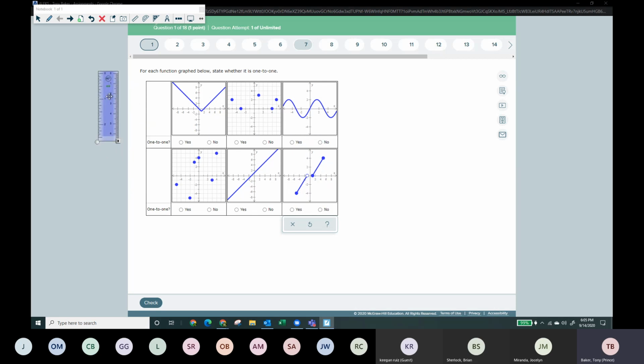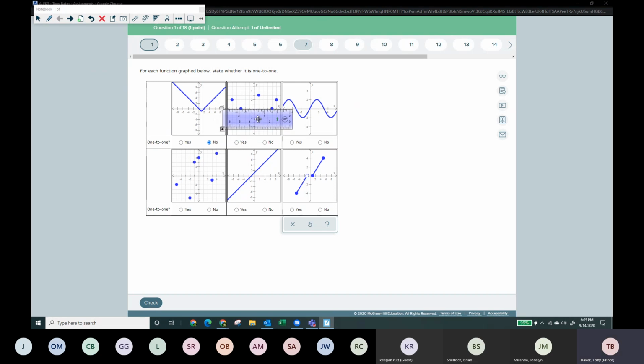So to determine if they have an inverse, they actually have to pass the horizontal line test because we want a one-to-one relationship. So if a function passes the vertical line test, that means every piece in the domain only has one answer in the range, and every piece in the range only has one answer in the domain. So when we go up on this one, it fails that because at this point, there's two ranges that are the same. So this would be a no, it's not a one-to-one relationship.